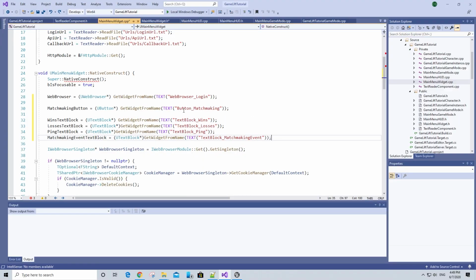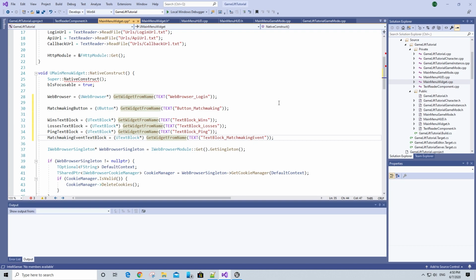Just going to add some spaces after the U text block pointer cast because I just like how it looks. Alright, so moving on, like I mentioned earlier, we only want these new widgets that we just initialized to appear after a client has successfully logged in. In addition to that, we also want to hide the web browser widget because at that point, the web browser is going to be on a blank screen with some text saying sign in successful.